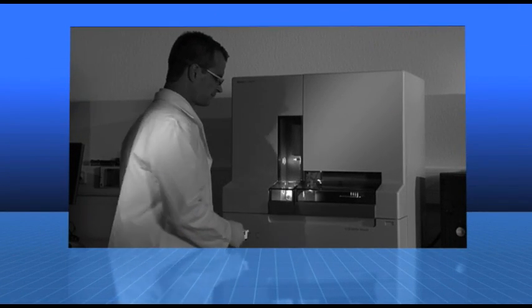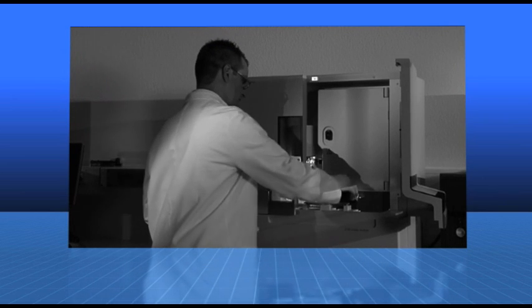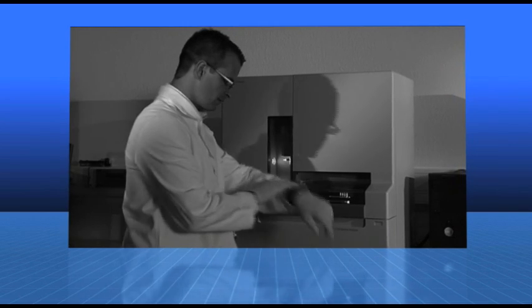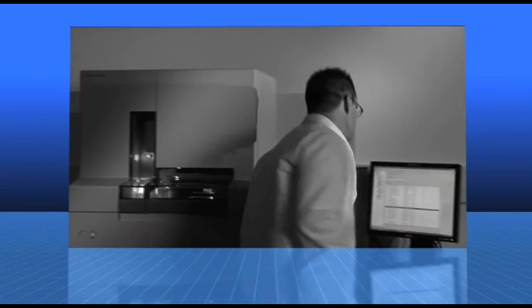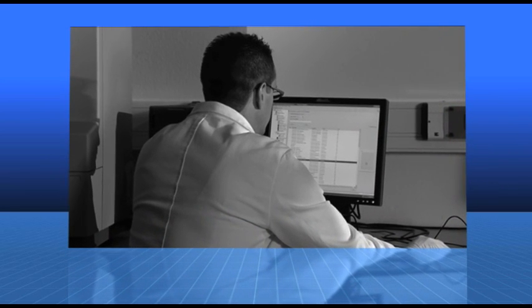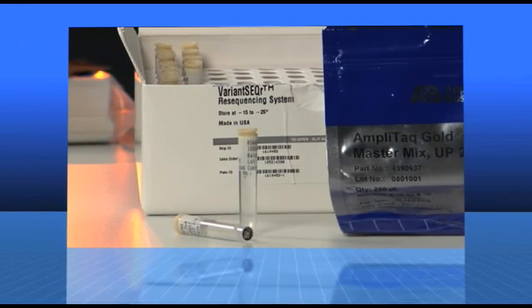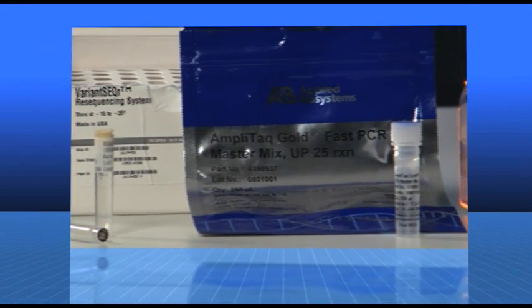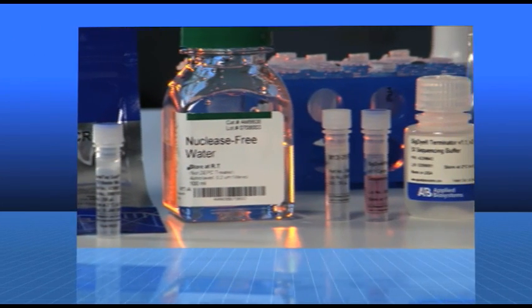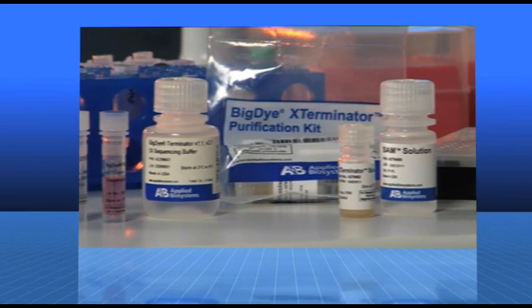Sequencing is the best method to identify genetic mutations. However, until recently this method has been relatively time-consuming. Frequently, one working day was not sufficient to go from sample preparation through data analysis. In order to reduce the time to results, Applied Biosystems has developed reagents and protocols for fast resequencing. These protocols allow scientists to conduct DNA sequencing-based mutation analysis in shorter periods of time.